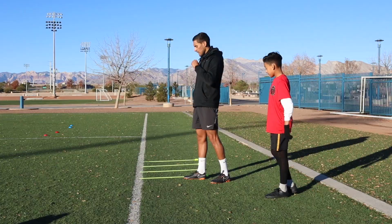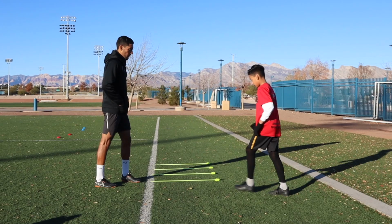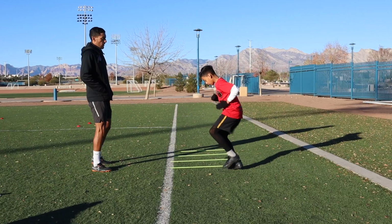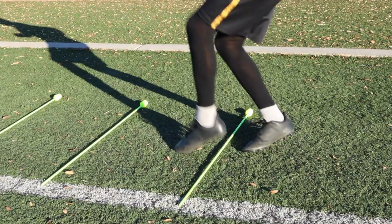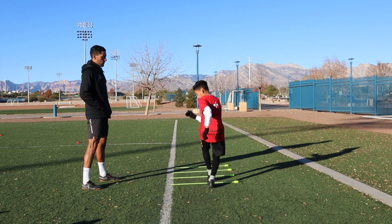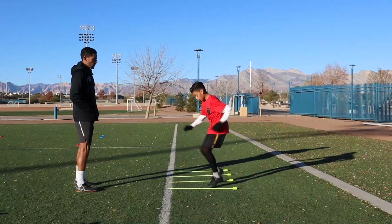Good. So let's get those feet ready for the session today. Go 10 over with your right, 10 over with your left, 10 over with your left, but you're crossing over, and 10 over with your right, crossing over. Go. Switch, keep that other way. Yep, there you go. Keep the left foot chopping, keep that left foot bouncing.